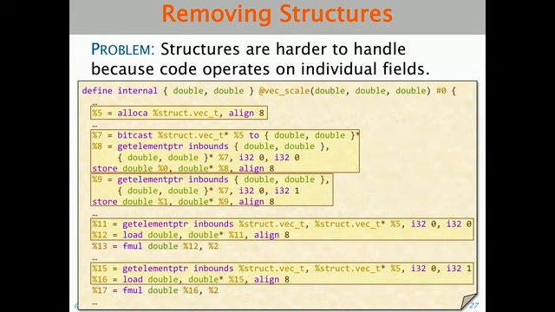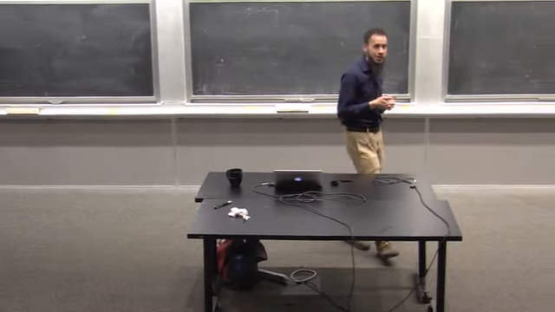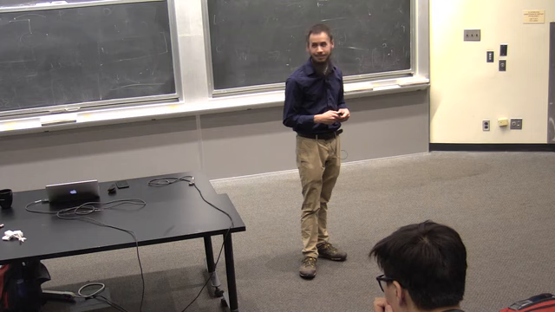So how do we go about optimizing this structure? Any ideas, high-level ideas? Ultimately, we'll want to get rid of all of the memory references and all that storage for the structure. How do we reason through eliminating all that stuff in a mechanical fashion, based on what we've seen so far?